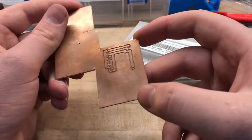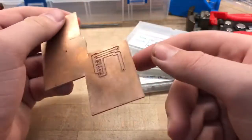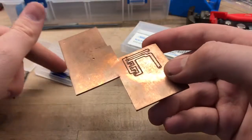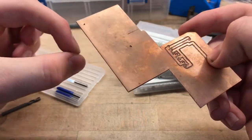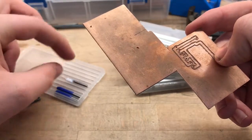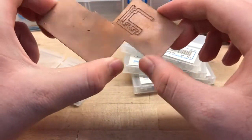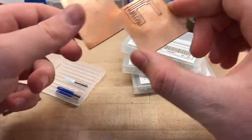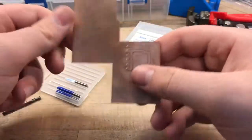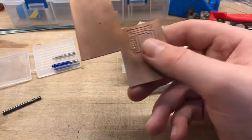In terms of copper clad, I use FR4, which is fiberglass with copper on top. This does eventually wear your tips down — instead of having a nice tight triangular angle, it becomes more of a rounded-over edge and doesn't really cut well. So you have to replace the bit every five or six circuit boards depending on how big your boards are. I tend to buy them in packs of tens so I always have lots of them.